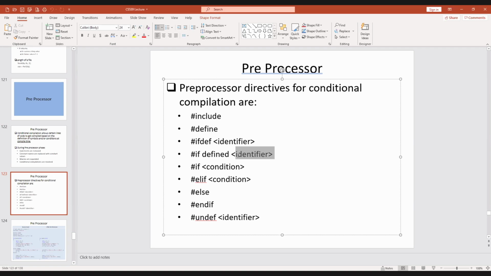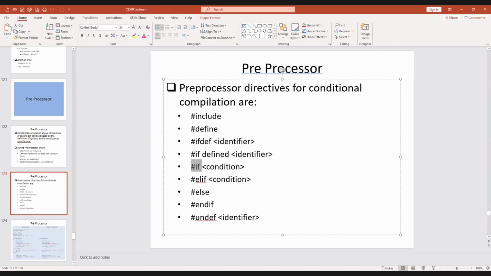If the identifier is there, and we need to talk about it, what do we mean by that? All the lines of code until the endif get embedded within the code and they get compiled. This identifier, you could even set it within your program, or you could set it as you try to compile your code on the command line, or using Microsoft Visual by setting the parameters that, oh, by the way, when you compile this code, compile it with this flag on, for example, like a debug flag or something. We look at examples on this.